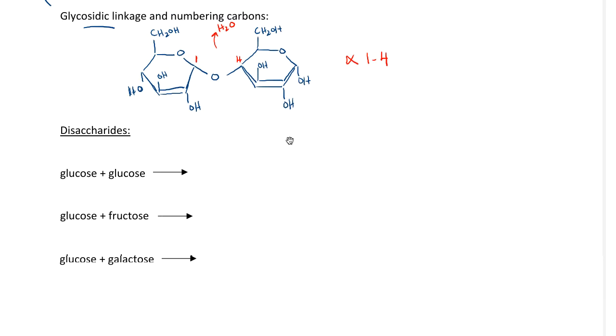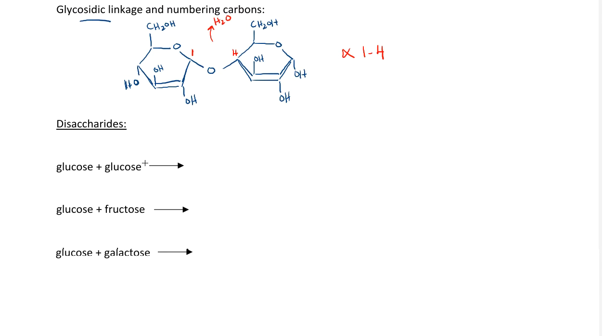Let's talk about the disaccharides, molecules made up of two monosaccharides that can be formed by various combinations. So glucose and glucose gives you maltose, and that's often formed in the breakdown of starch. Glucose and fructose, I haven't shown you the structure of fructose, but it's another simple sugar, another monosaccharide. That gives you sucrose. Sucrose is what we know of as table sugar. And glucose and yet one more simple sugar, galactose, gives you lactose, and that's the sugar that's in milk.